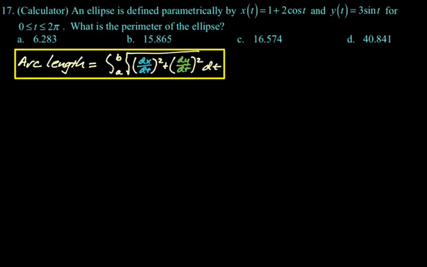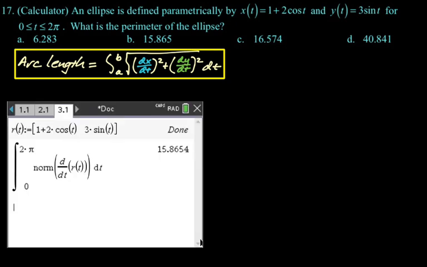Arc length is the integral from a to b of the square root of (dx/dt) squared plus (dy/dt) squared, or the integral of speed, which makes sense. That's how far you go. If you integrate speed, you're finding out the distance traveled. Okay, so that's what we want to do. Again, calculator problem, going to do it two different ways in case you have different levels of comfort with different things. So my first way is I'm defining r of t, which is the position, and then I'm doing the integral from 0 to 2 pi of the norm, which is the magnitude of the derivative of r of t. The derivative of r of t is the velocity, so that's going to get us that.